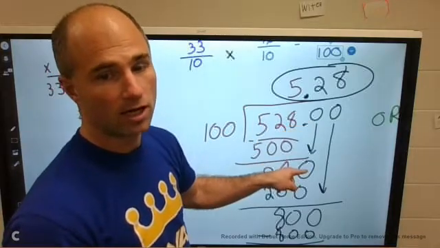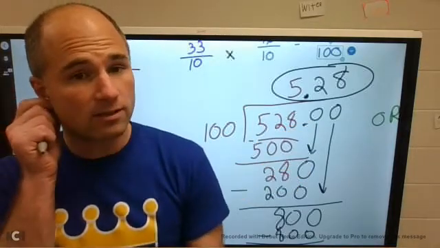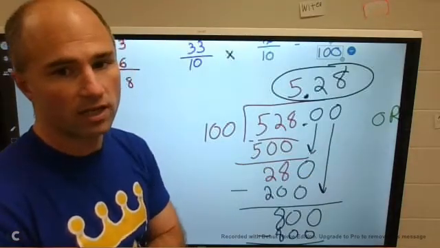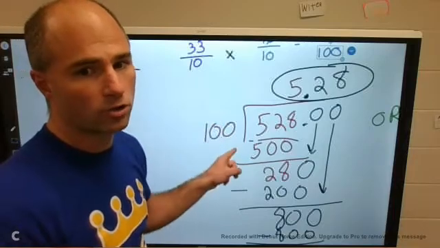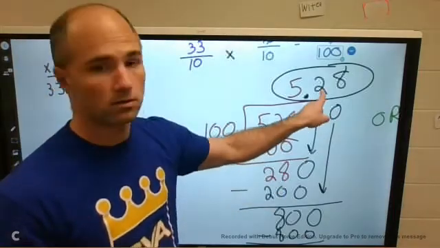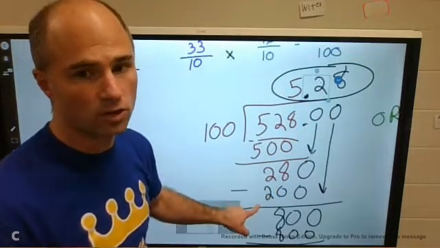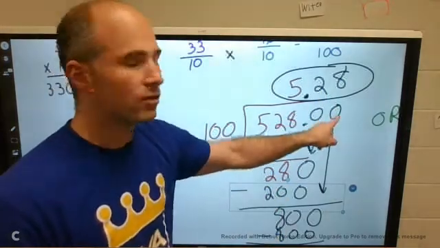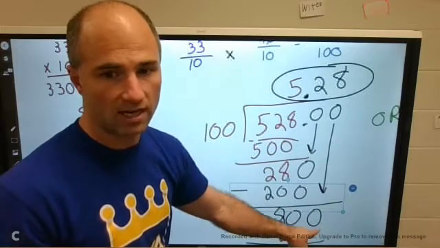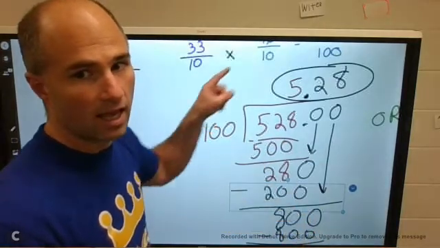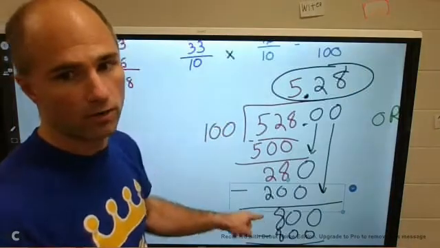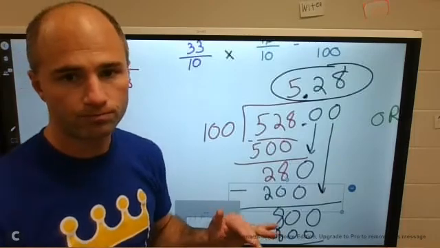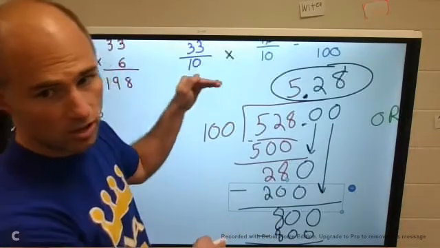I bring down a new place value that's not there visibly. It's invisible. I bring it down. I get 280. 2 goes into 28, which gives me 200. I subtract, I get 80. I make another place value, and I bring that down, and I get 800. 800s go into 800, meaning there's nothing left over. Poof.